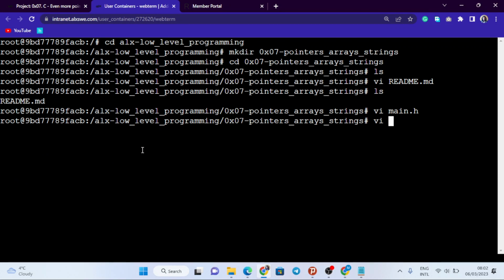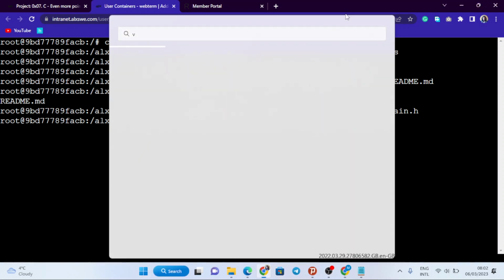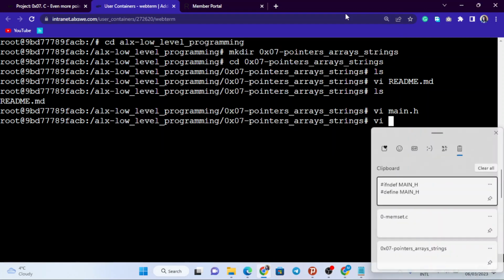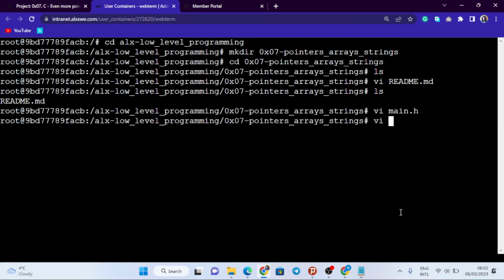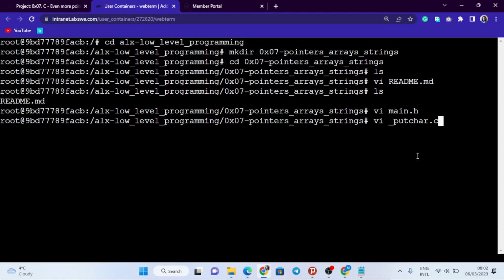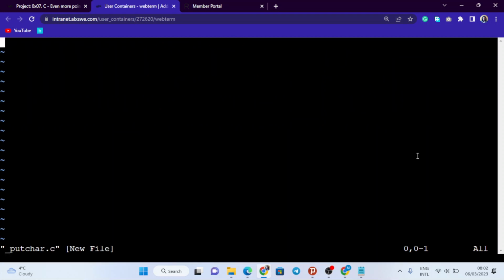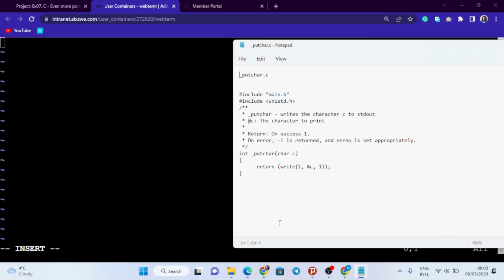Then vi, we have a put character file, and then paste here. And then we have already created it here.